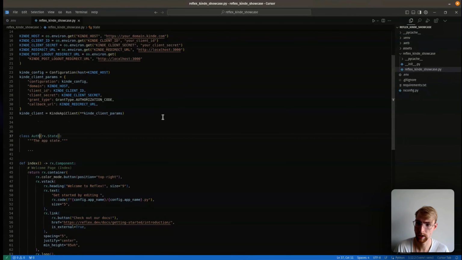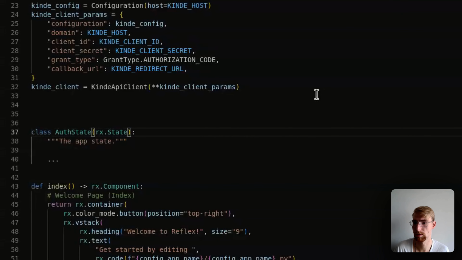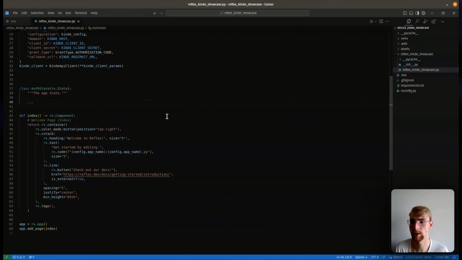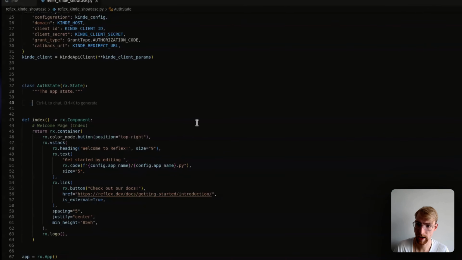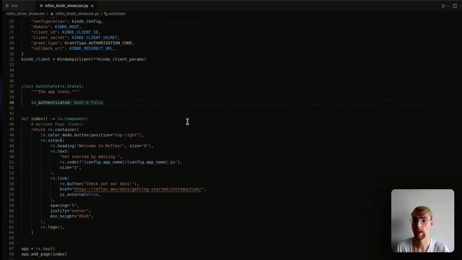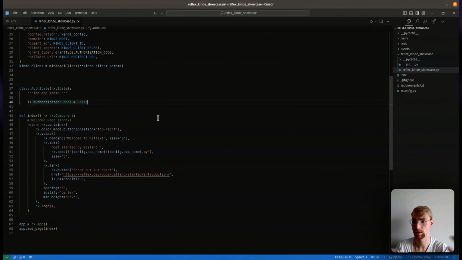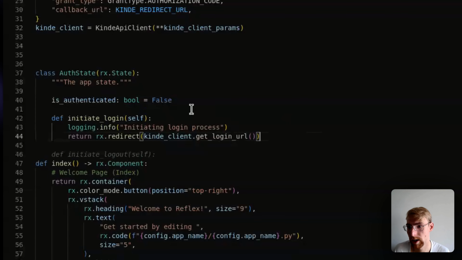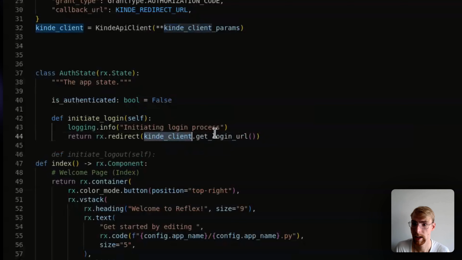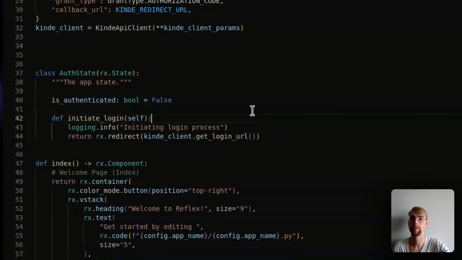And now let's rename this to auth state, because this is mainly about authentication, right? And we add some things. It's not a lot, it's mainly just some functions to interact with Kinde. So the first thing I want to add is authenticated. This will be whether the user is authenticated or not, and whether they should be able to see the protected pages. Then I will add a function initiate login, and this gets the login URL from the Kinde client, and will redirect me to the login page.